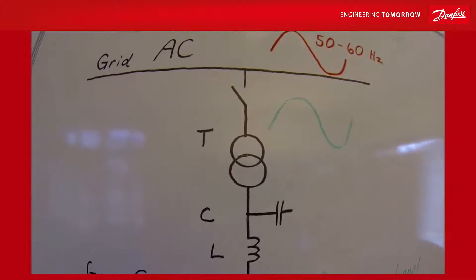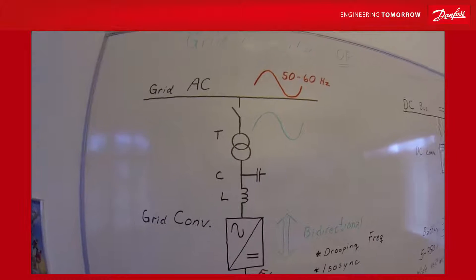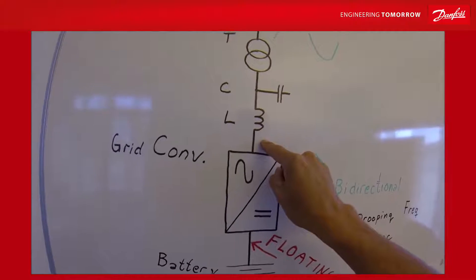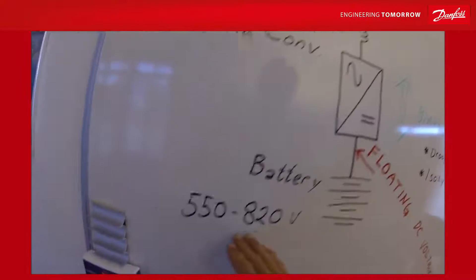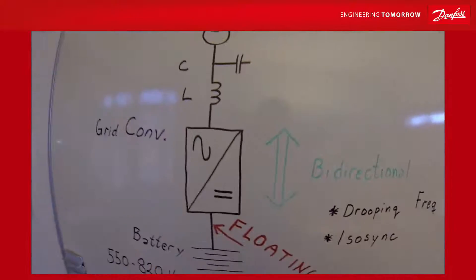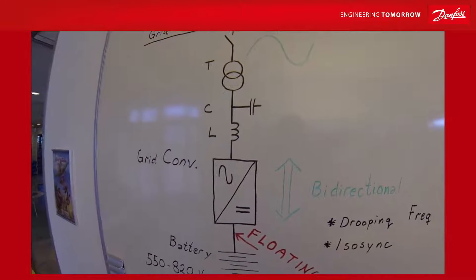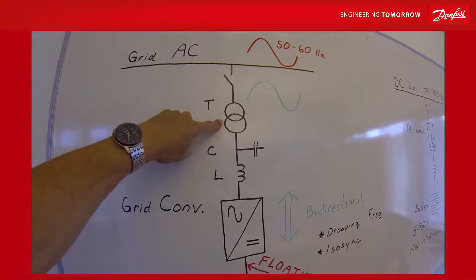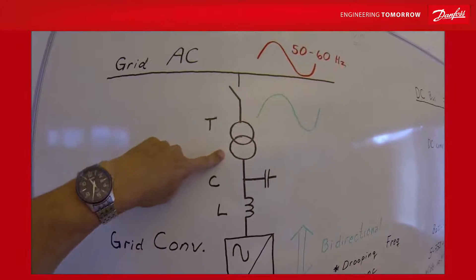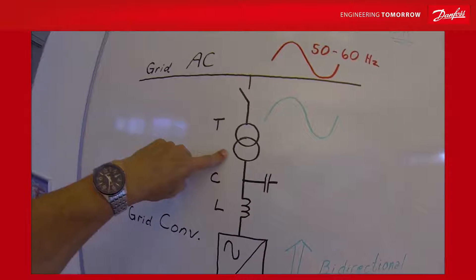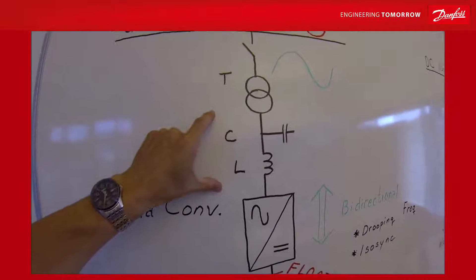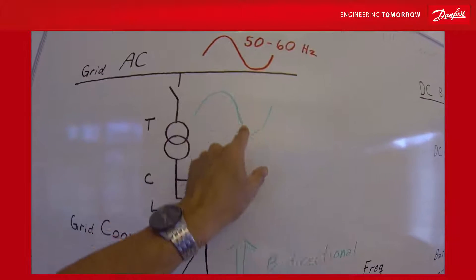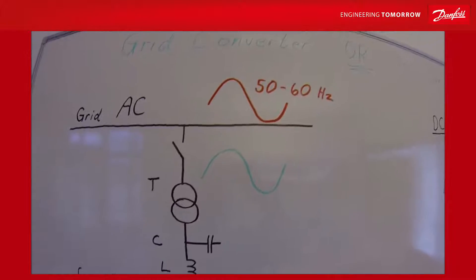Also, we use this transformer for transforming the voltage to our most ideal voltage to hit this window. So there will be calculations in the power training course for the grid converter showing how to do this transformer. Also, the four percentage impedance that we ask for in the transformer is to create a good LCL sinus filter which creates a much nicer sinus.